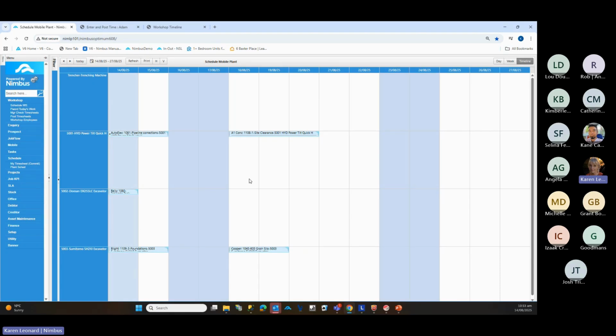Once again, this helps you with your forward planning, making sure that the equipment that is required is available on the day you need it for a particular job. Very handy to know where a piece of equipment was last used, just in case it got left on a site somewhere.